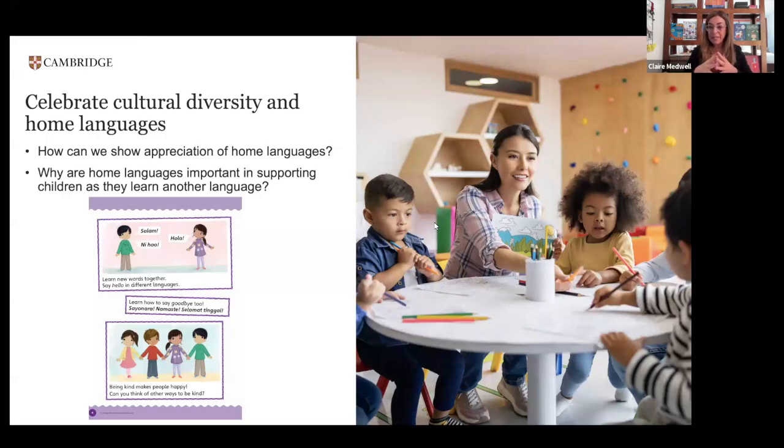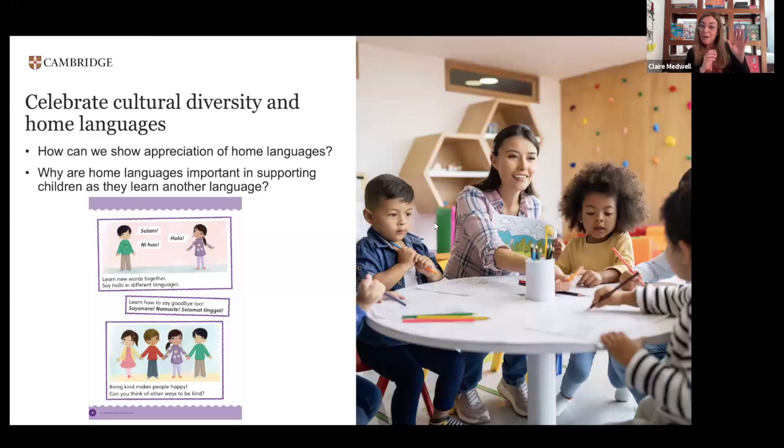Well, perhaps at the beginning of a school term, one of the first things we could do is something you can see below, which is in the New Early Years book, which is learning new words together. So we could learn about how to say hello in different languages or goodbye, for example. Here we have an example. I'm based in Spain, so we can have hola, adios.